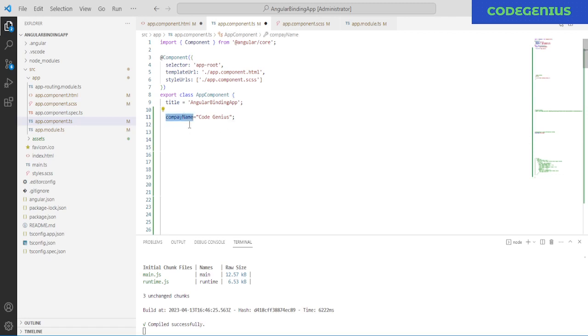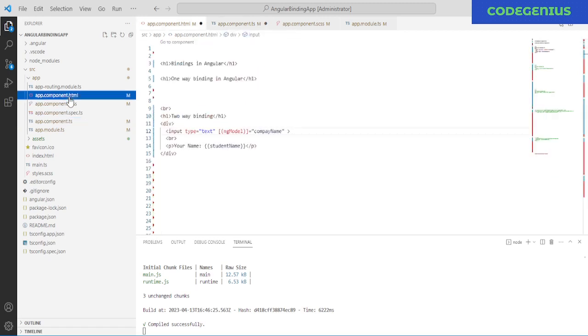Suppose this is the variable or model; any model you can define over here. We have set the company name Code Genius, and we are implementing the company name on the HTML side. So the first time it will display the company name Code Genius in both places.